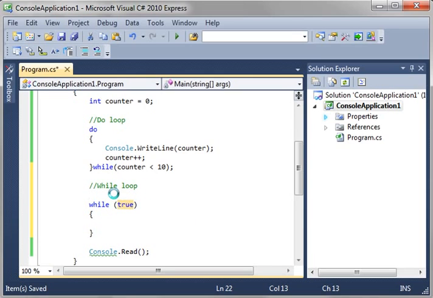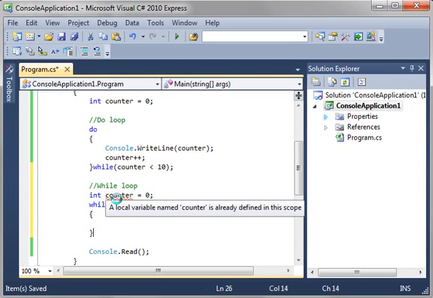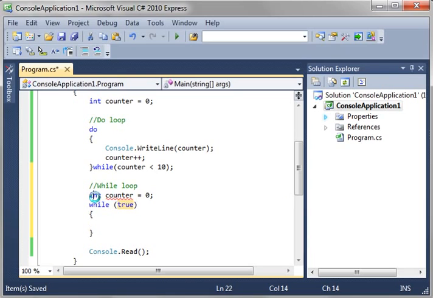We don't want that. So what we're going to do is say counter, and we're just going to set this back to 0. Notice how we are not saying int counter, because that would declare the variable. That's bad. We're redeclaring the variable, and see how it gets mad, underlines and says local variable named counter already exists in the current scope. What that means is you've redeclared it. You've already got something out there called counter. Remember, a variable is something that'll change. We're just going to change the number here. Switch it back to 0, and we're going to say while counter is less than 10. Then we're pretty much just going to do the exact same thing.